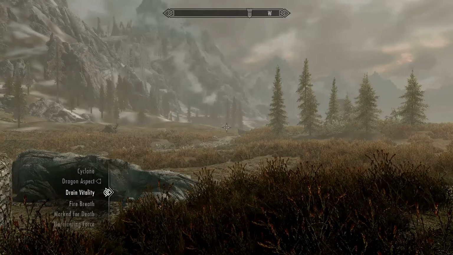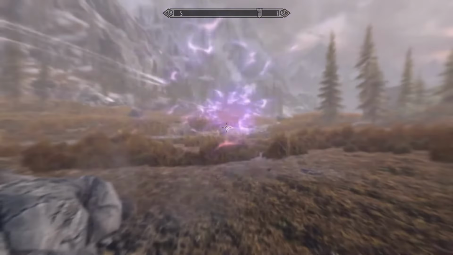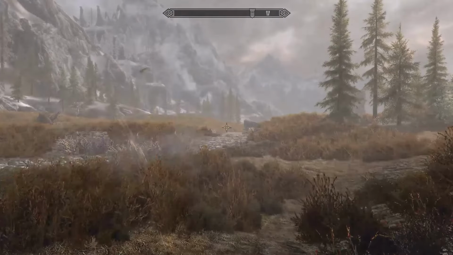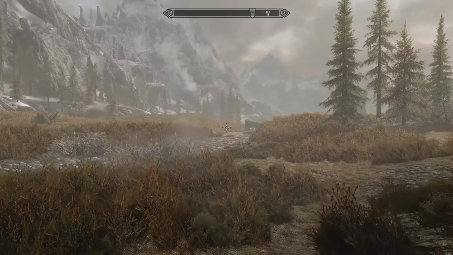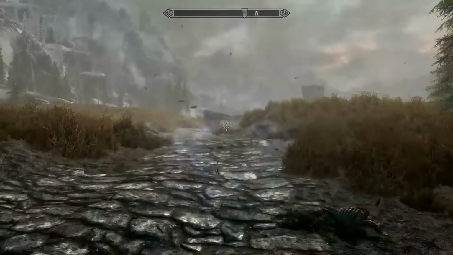Let's take a look at this now. Notice how the cooldown bar at the top doesn't show any cooldown, even for a millisecond. We can use any shout without penalty.